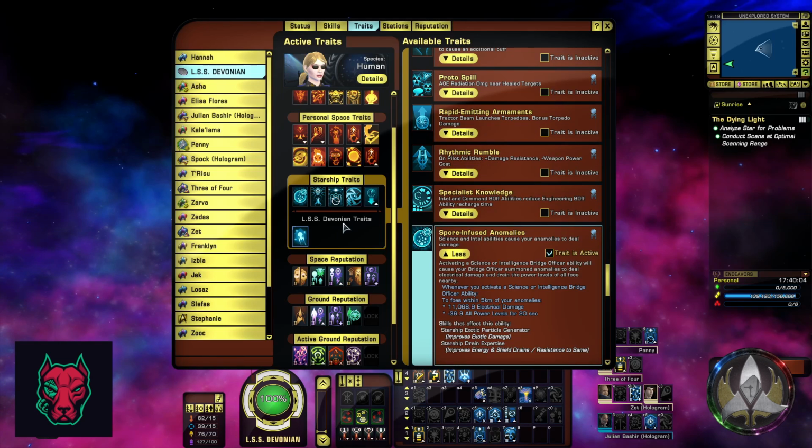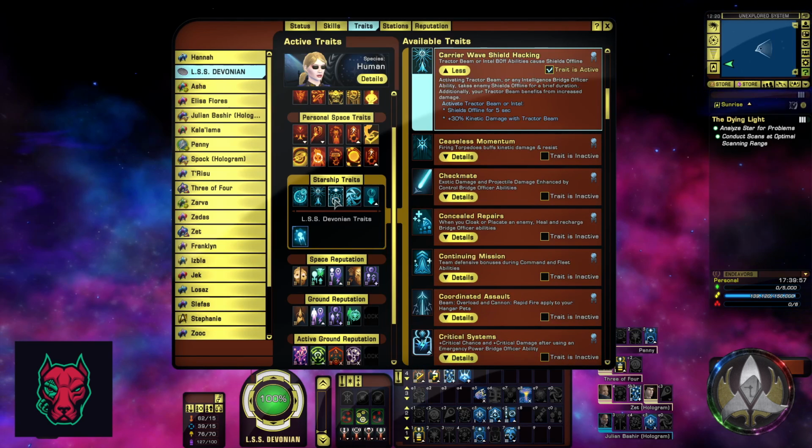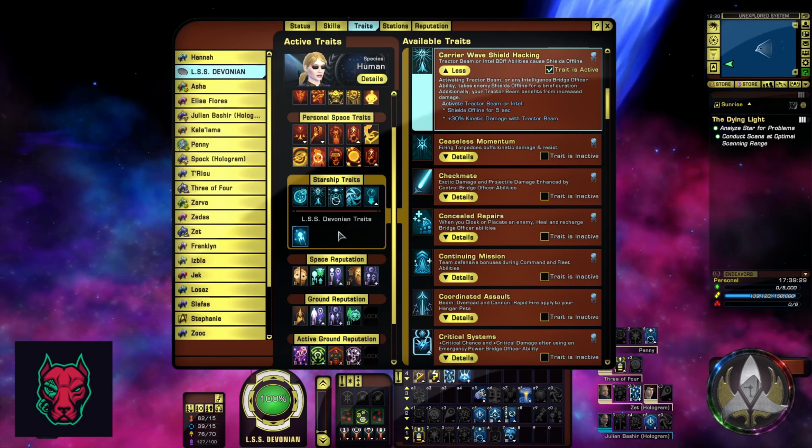Spore-infused anomalies, very good meta science trait. I've gone ahead and put carrier wave shield hacking. I love this trait. I cannot say enough good things about this. I think this is one of the best traits that's not bound to a ship that they've ever given us. Every time you activate a tractor beam or an intel ability, it knocks your enemy's shields offline for 5 seconds, and that is amazing. It gives such a huge boost to DPS. I cannot recommend this trait enough for people.